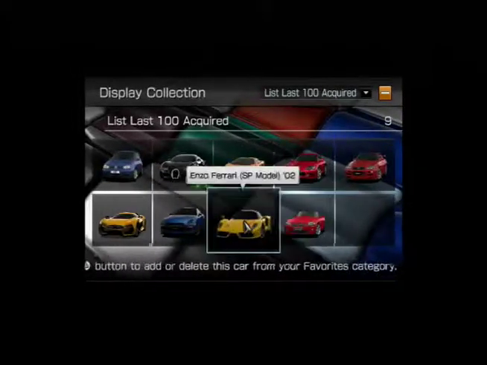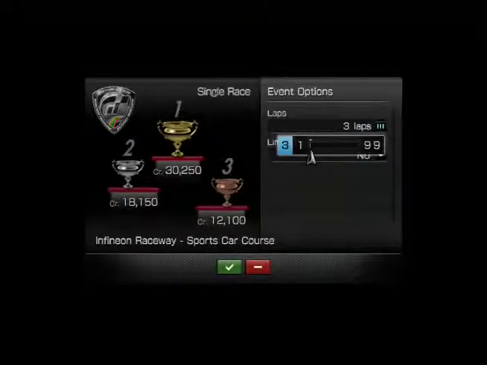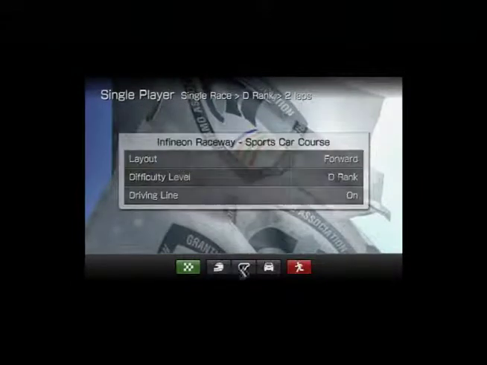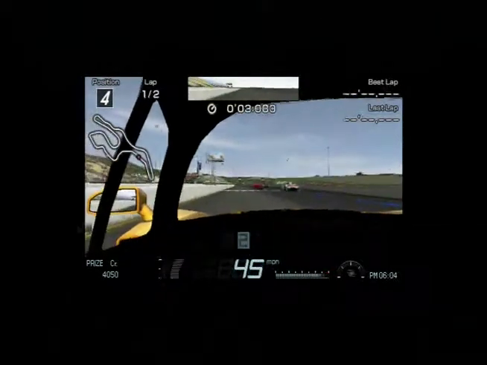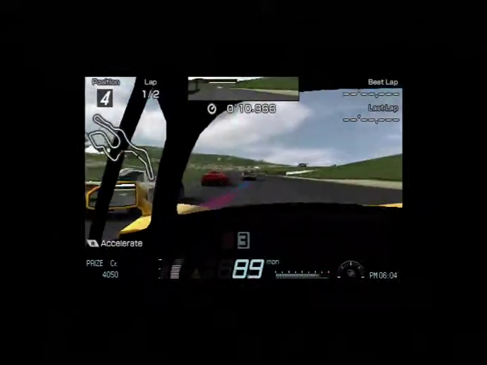Let's pick a new car. Let's try out Enzo Ferrari. And we'll tune down the amount of laps for this one. We'll do a quicker 2-lap race. And we're ready to go. Keeping an eye on the times, that looked about 8 seconds, which is really good. Some of these more 3D intensive PSP games take a while to load, so that's sort of what the install does. I don't think this was the right track. Oh well, that's what we have.